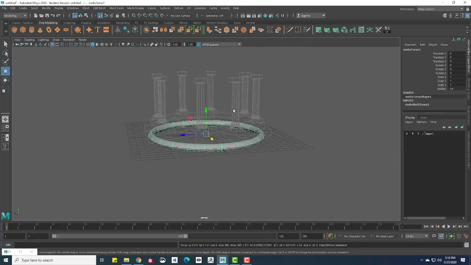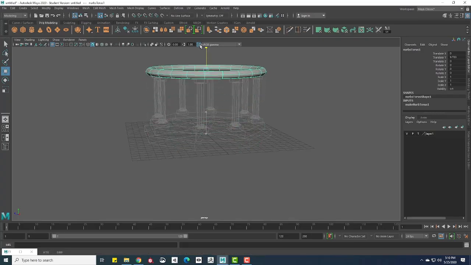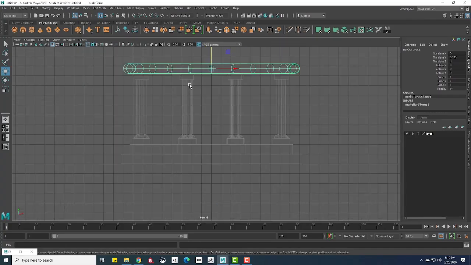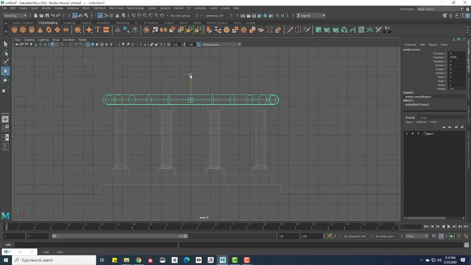Now keep in mind, if you're taking this to Unity Engine or Unreal Engine, you will need to convert your NURBS geometry to polygon or just create a polygon to start with. Okay, so let's bring this NURBS primitive object above the columns. Now if you have a hard time seeing, go to your front view, side view, and you can just continue moving the object like so. Okay, the book asks you to change the Y to 9.7, so I'm very close.